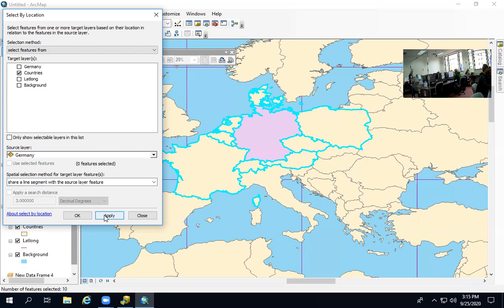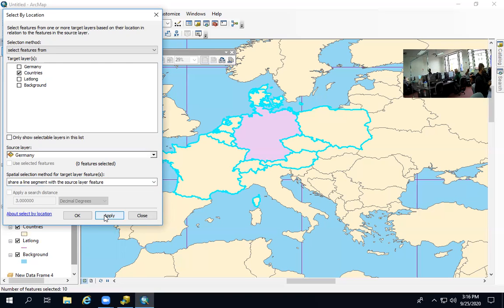So now go to countries and right click. Countries, first countries, right click. Under selection, make it the only selectable layer. It's now only selectable layer. Go to selection, validation. You want countries that go with Germany and they share the border. Maybe you select something extra by clicking something extra. So now you have the countries that share the border with Germany.